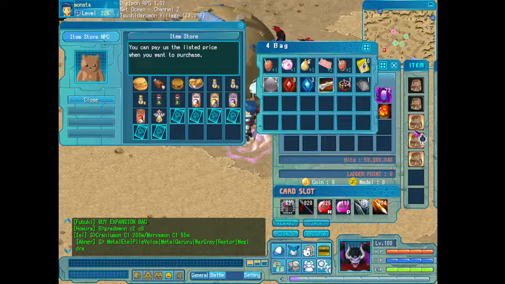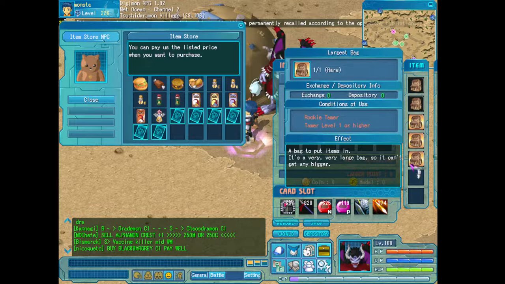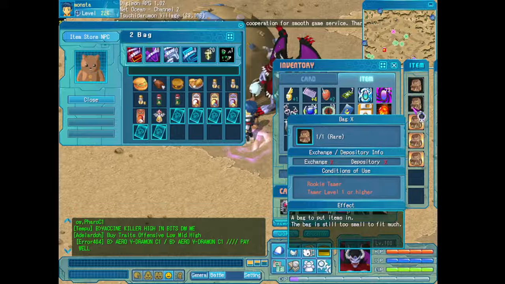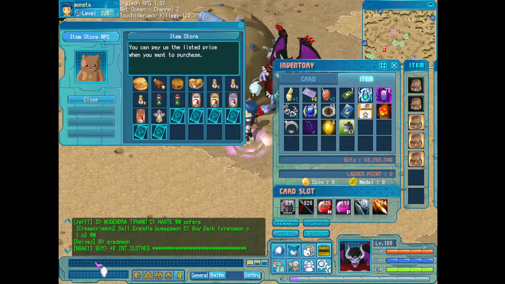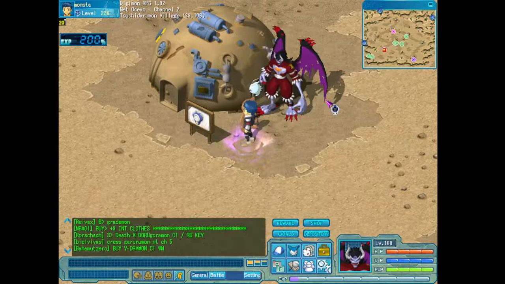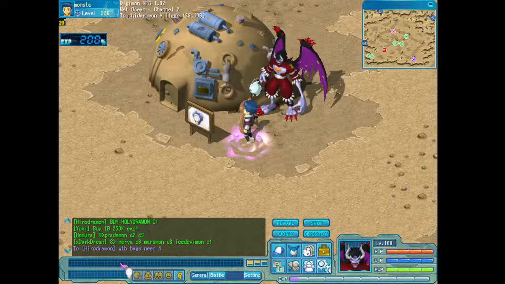All right. I didn't make a box of strictly cards. I need a bag. I need two more bags. Three. I need four bags, bro. Willing to buy bags. Need four. But you had 500 million yesterday. I bought all the stuff I need today.